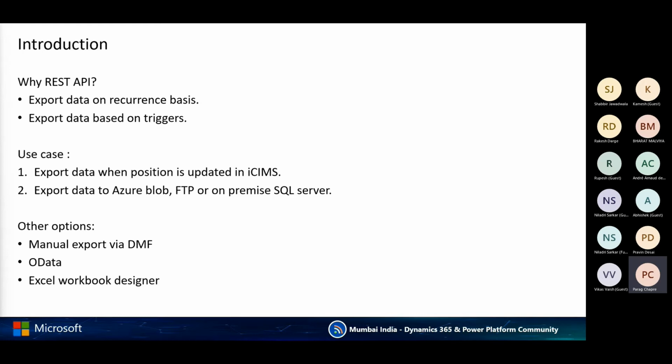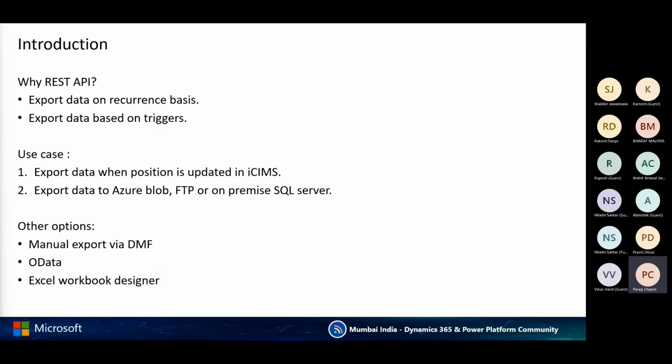You can also trigger the data export and transformation, for example, when a record is created or when a record is modified. That's possible.